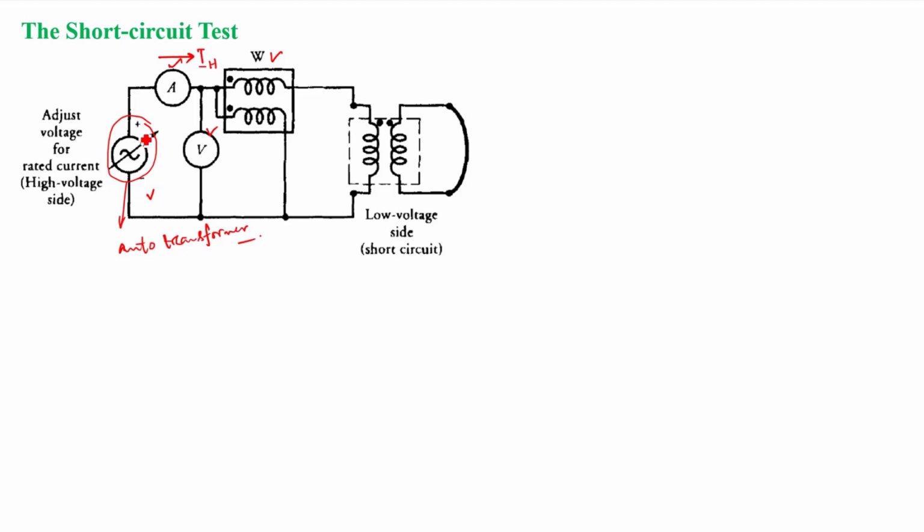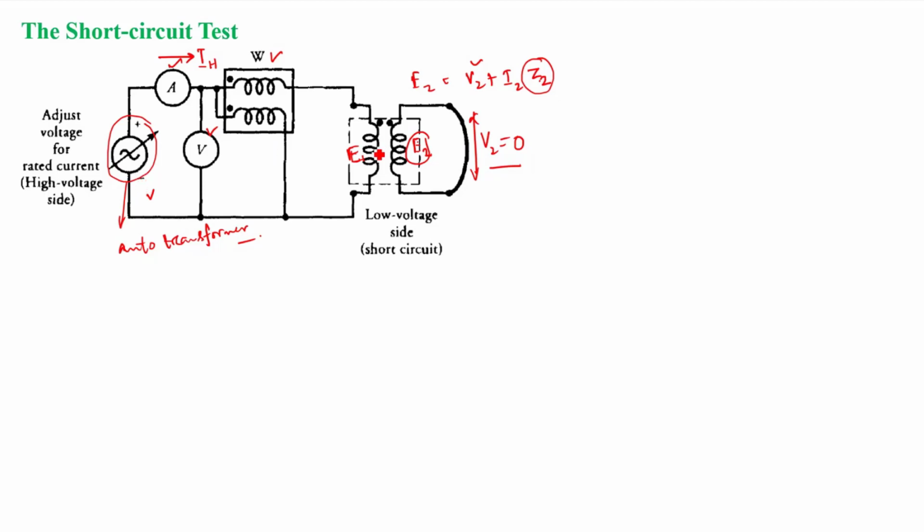Why do we need to inject only a very small voltage in order to have the short circuit current in the high voltage side and low voltage side as well? Because if we make it short circuit, V2 becomes 0, completely. Whatever voltage is induced across E2 will be very small in order to provide the circulating short circuit current. We know E2 is equal to V2 plus I2 Z2. When V2 becomes 0, E2 is equal to I2 Z2, and Z2 is a very small parameter. That gives a very small value of E2, which reflects here as E1. So E1 will be very small, and therefore the voltage here will be very small.